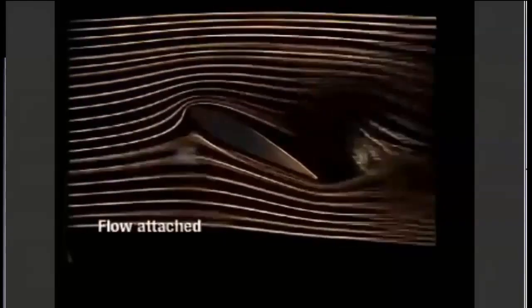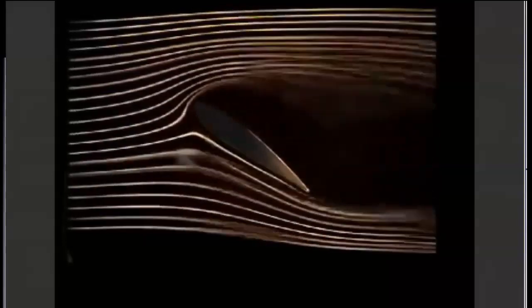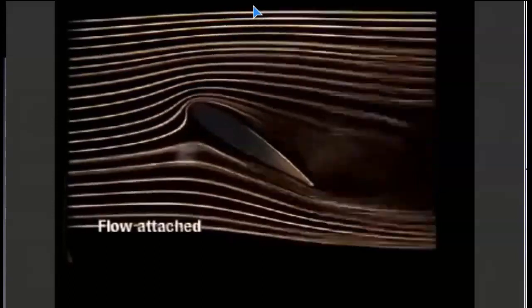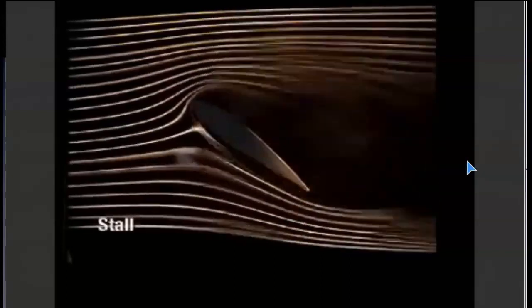So if you've seen NASCAR racing at Talladega and they talk about getting up close behind a car, they call that where the flow is attached. That means that the air particles come back together. And then you can see here the big empty part. So, just a second, let me pause this. This has the flow attached because you can see that it comes back down. But as it continues to move, right here, the flow is no longer attached. It's not going down, it's going straight out. And that's what causes a stall.